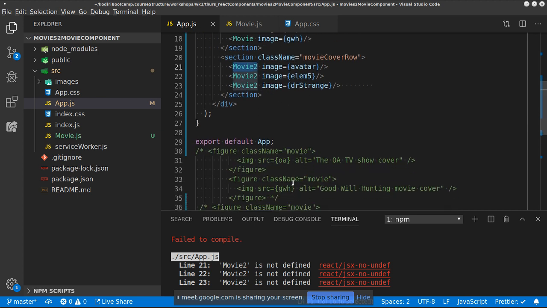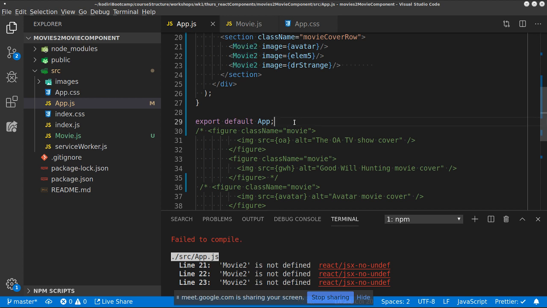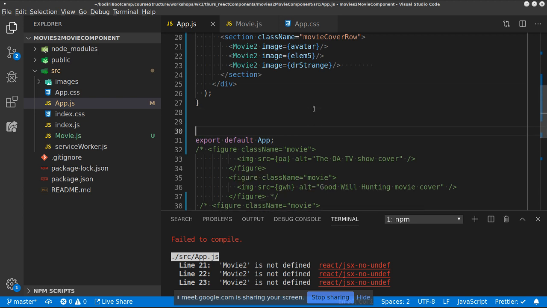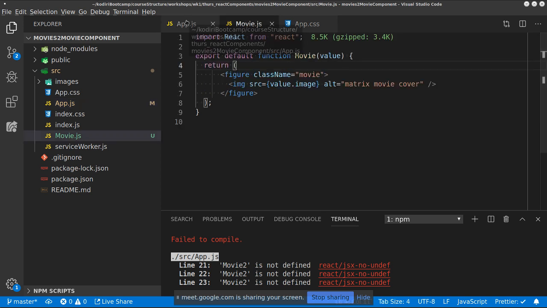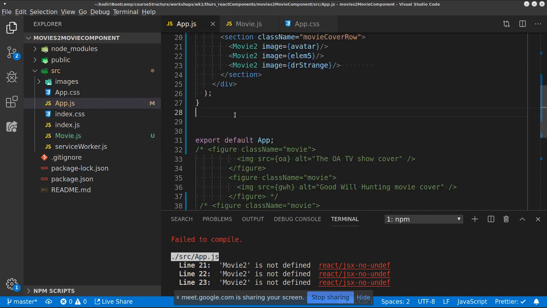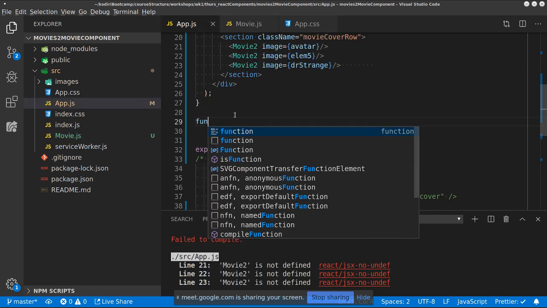Yeah, we need to create this component. How do I create a new component? Usually we create a new file, but let's say we've already created a new file, or we just want to do it in here. How do I create a new component? Do you want to create a class-based component this time? You can if you want. We can do a class-based component as opposed to a functional one. Yeah? Or do you want to rewrite this one as a class-based later? Because functions are easier to me, but let's keep it as a function, right? Same as before.